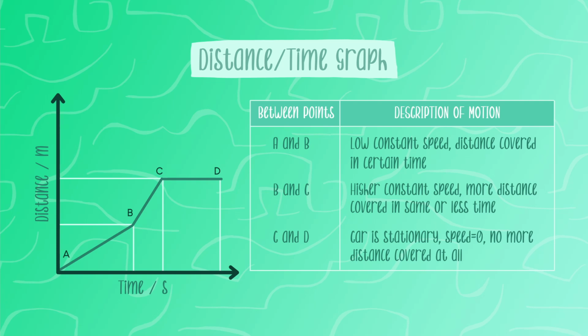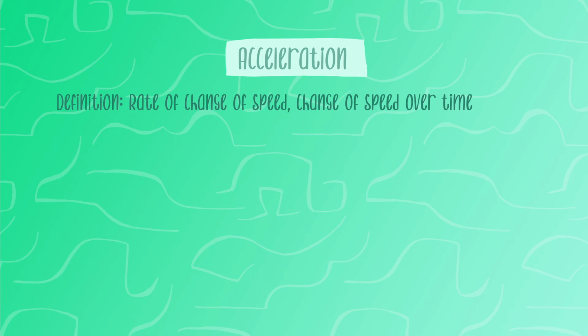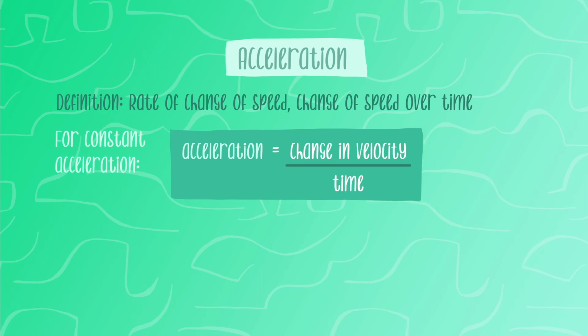Now that we are done with the basic concept of a distance-time graph, let's move on to the next part, acceleration. Now, the basic definition of acceleration is the rate of change of speed. When we talk about rate, we refer to time. So when you say rate of change of any value, you are determining that certain value divided by time. So in simpler words, acceleration is simply speed over time. But keep in mind too that the value of acceleration itself can change. So the formula that we just deduced, speed over time, refers mainly to constant acceleration. That is when there is no change in the value.